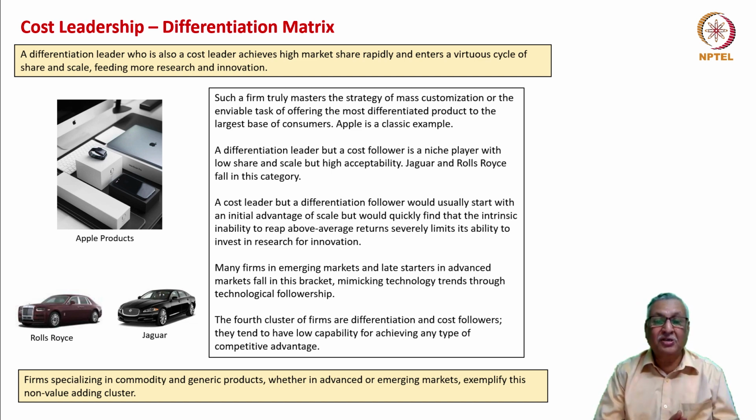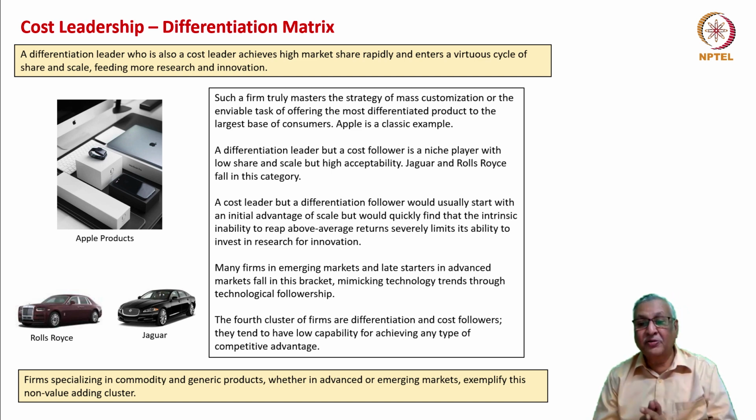A differentiation leader but a cost follower is a niche player with low share and scale but high acceptability. Jaguar and Rolls-Royce fall in this category. They are highly differentiated but they are not cost leaders. They are just cost followers. They are niche players having low share and scale but very high acceptability in their zones.